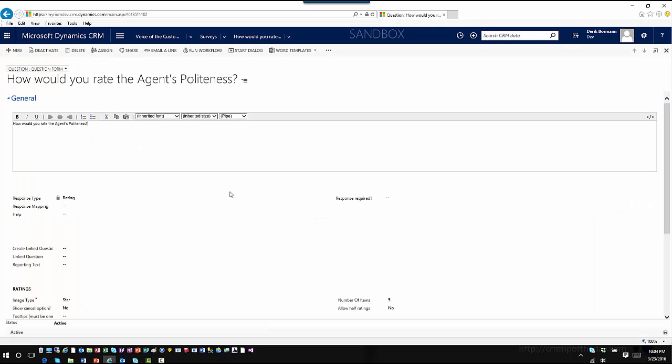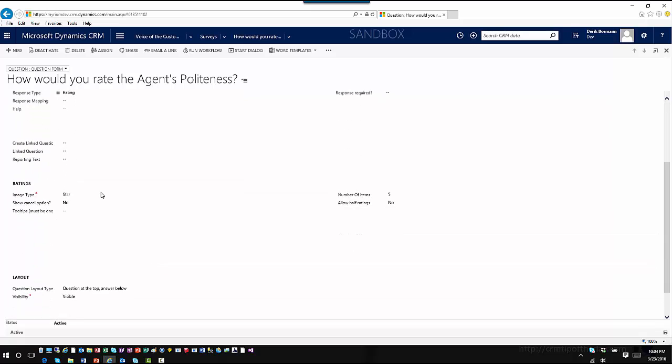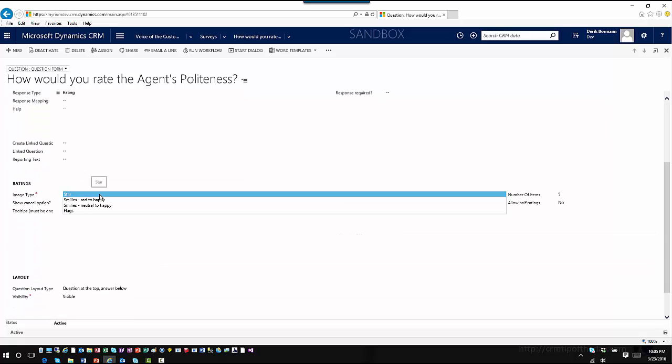And so this gives me some of the different options that I have available based upon what it is. And now the different types of questions will have different formatting options that you can tweak as you're working with them, different appearance options, layout options. Some of them will even have some scoring options based upon what it is that you want to do. So if I come down in here, one of the things that I see, because this is a ratings question, is I can define how I want to do this.